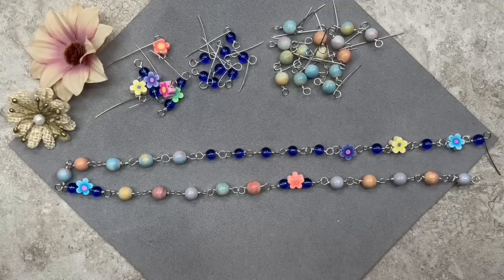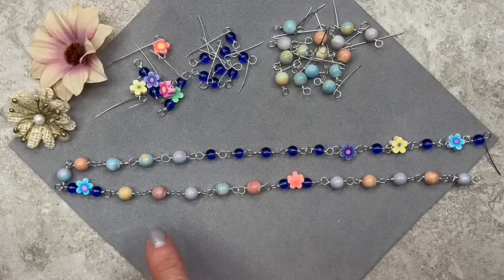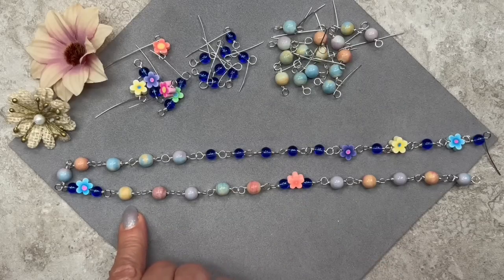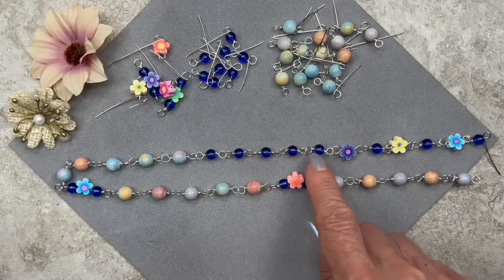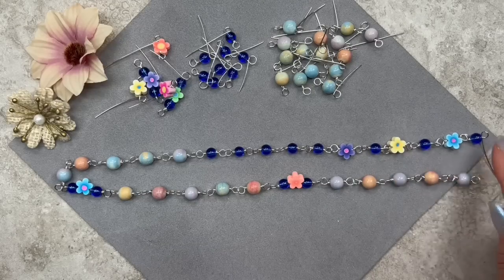Okay, I'm back. As you can see, I've connected all of the beaded components. And this is pretty much one strand, guys, okay? I'm going to repeat the exact same thing with the rest of these beads. So we'll have two strands just like that. Let me go over the beads again. We started with 5 beaded agate components, then a flower component, then 5 more agate components, another flower component, then 5 more agates, and then 5 of the 6mm smooth rounds, and then a single flower component, another single blue bead, a single flower component, blue bead, flower component, blue bead.